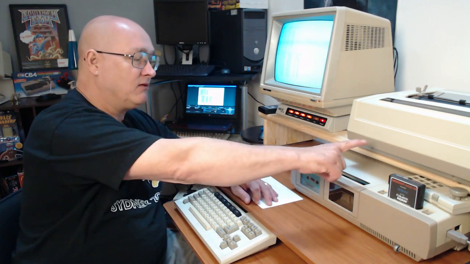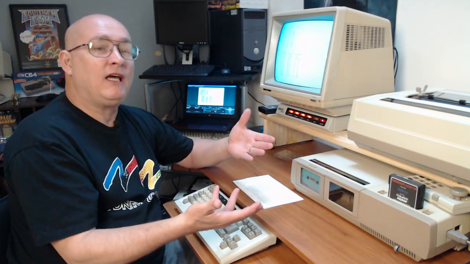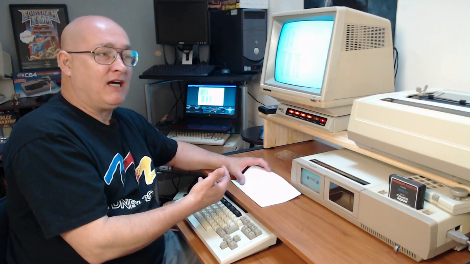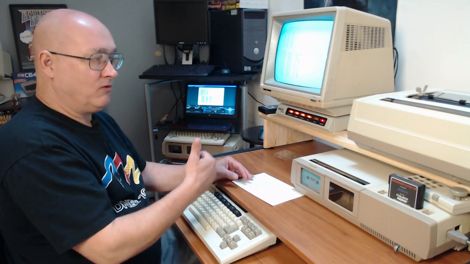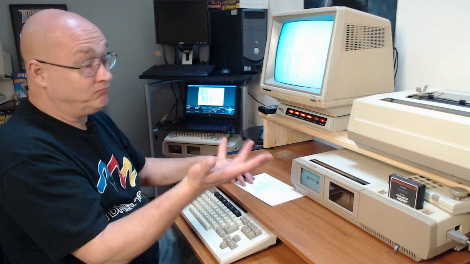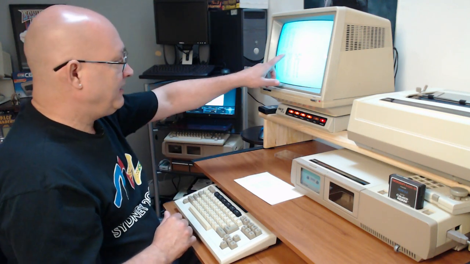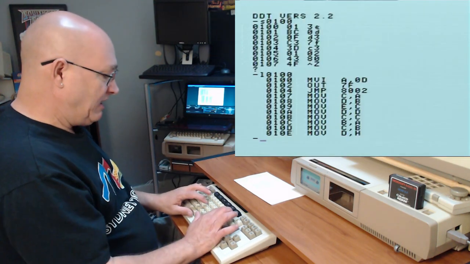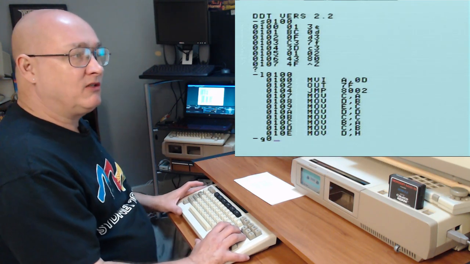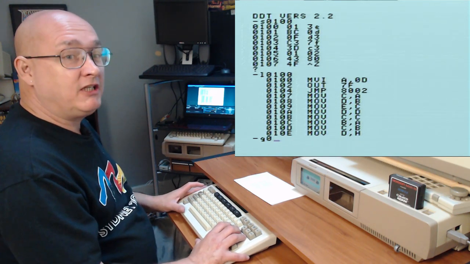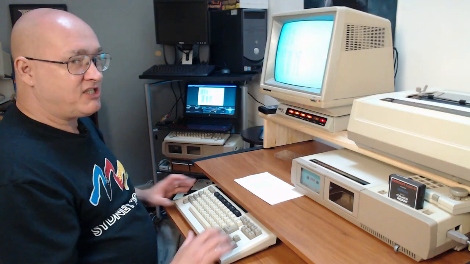The first two bytes of the cartridge contain a flag that tells the ColecoVision whether it's a ColecoVision cartridge, a CPM cartridge, or a test cartridge, or different headers. And then byte 8002 up, those next seven bytes, they are used for different jump tables that we're not worried about. So I put that in there. Now that I know that what I typed in is accurate, I'm going to type in G0, which means go to address 0 and execute, which basically gets me out of DDT back into CPM.